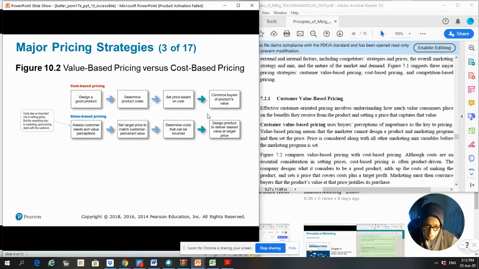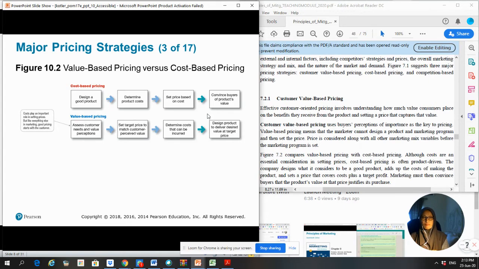Okay, so this is what we call customer value-based pricing. The value is perceived by the customer. Let's say another example might be a car, between an expensive car and a reasonably priced car, such as a BLM, and then there are compact cars. For example, we might get 10 compact cars in order to get one Mercedes-Benz. So what is the value they perceive here? That's what we call customer value-based pricing.